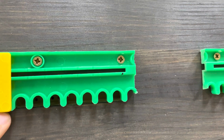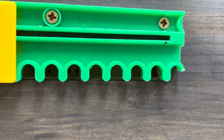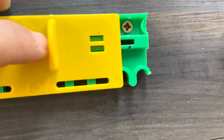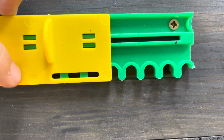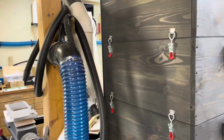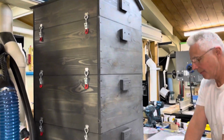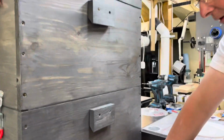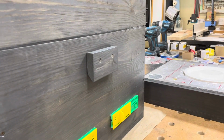Just like last time, at the moment these are fully open, so the bees have full access. They can crawl in there, and then you can block this. A little modification I've been thinking of is to cut off this part here. I've just got to make a piece for here, because the bees like to congregate round here. A little piece there, with a bit of felt on the roof, and then it's all ready to go.